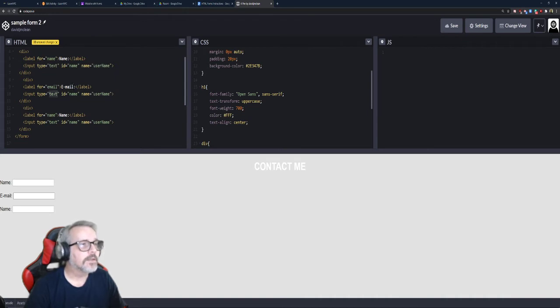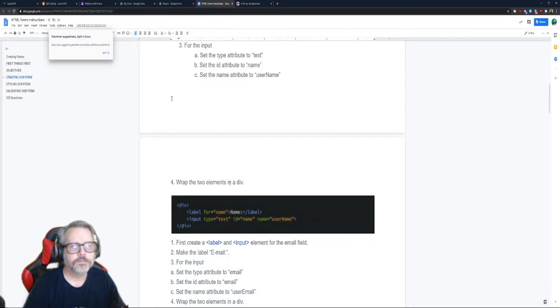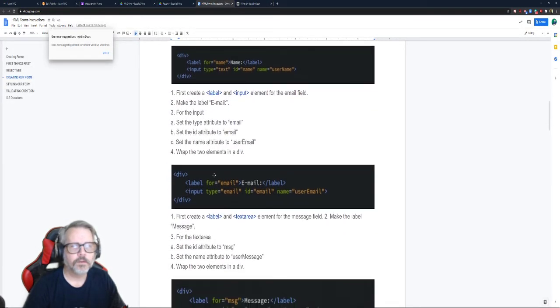And type is going to be email type. ID is going to be email, if I remember correctly. And the name is going to be user email. Let's make sure I got that right. Yep. All right. Email, email, user email.